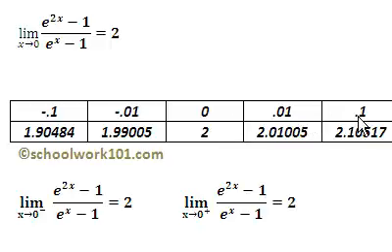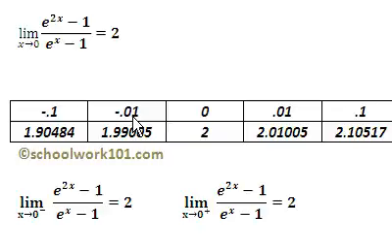So let's look at coming in from the right-hand side. I pick 0.1 and plug it into the function: e to the 2 times 0.1 minus 1 over e to the 0.1 minus 1, and I plug that into a calculator, rounded to about 5 decimal places, and I get 2.10517. Now we're going to get a little bit closer to 0 coming in from the right-hand side, and I plug 0.01 in, and I end up getting 2.010005. So you can see here, as I get closer and closer to 0 coming in from the right-hand side, I'm getting closer and closer to this number, 2.